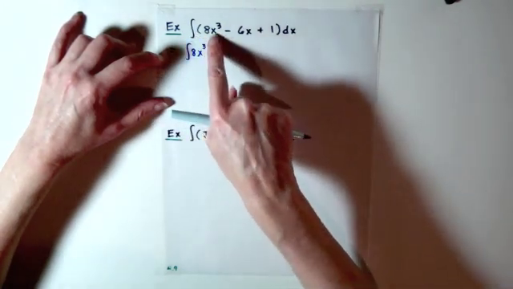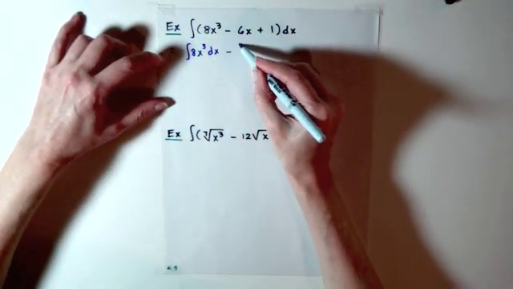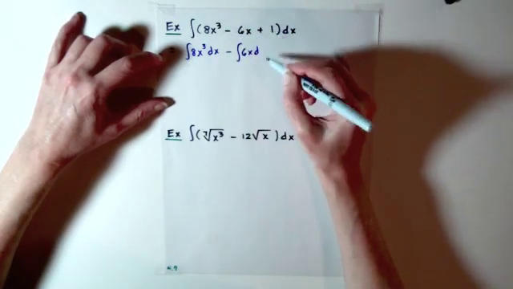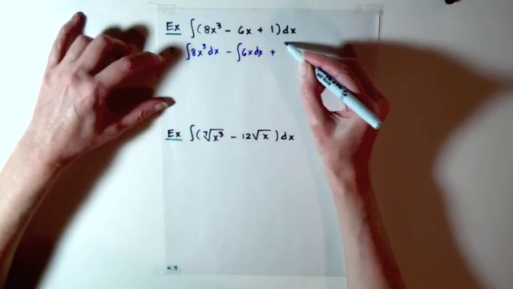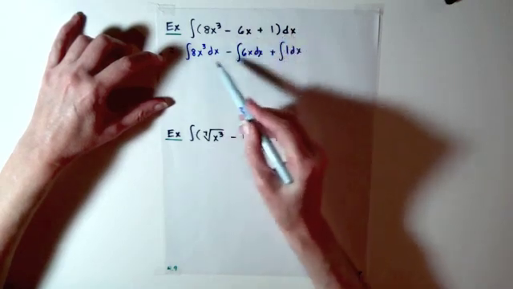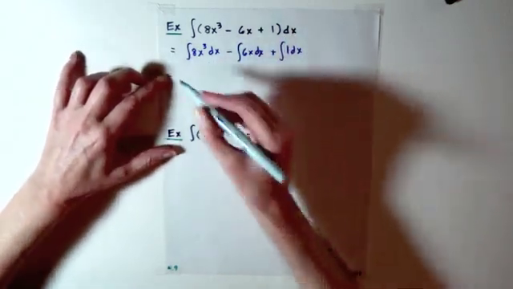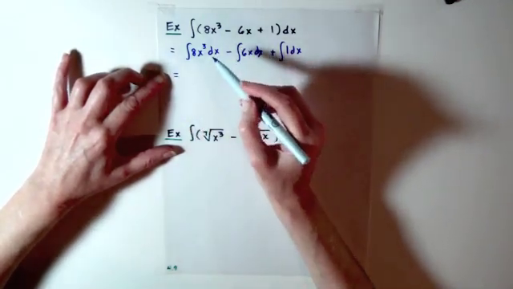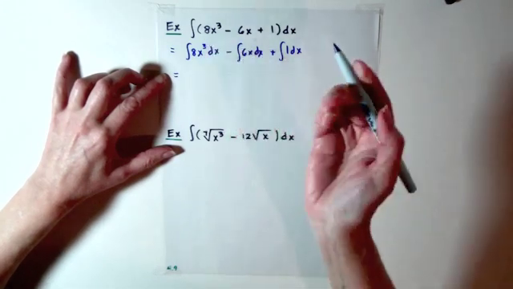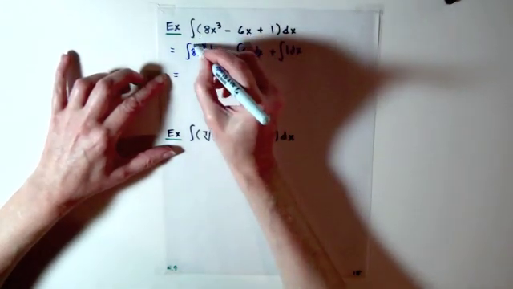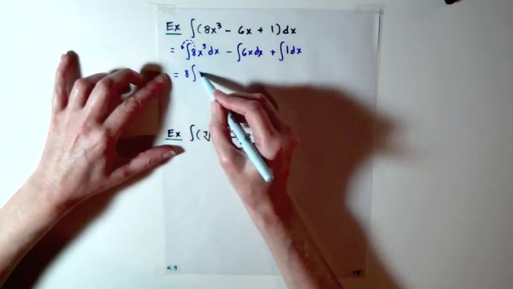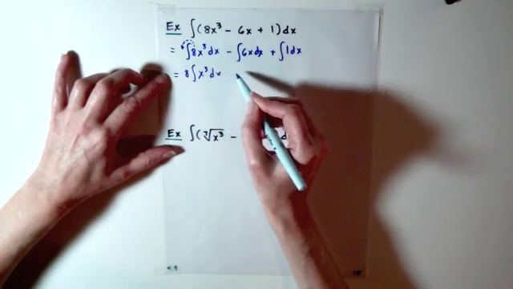So the integral of a difference is the same as the difference of the integrals. And I can integrate each of these things. The integral of this sum is the same as the sum of these integrals, so I can integrate this polynomial term by term. Also, I notice that I have some constant multiples. In this integral, I have 8 times x cubed. What can I do with that 8? I can pull it outside of the integral sign. So that would be the same as 8 times the integral of x cubed dx.